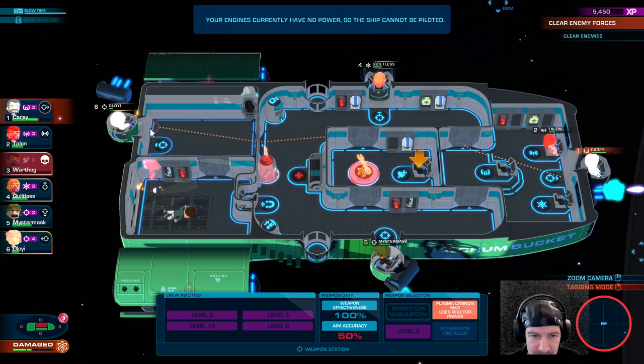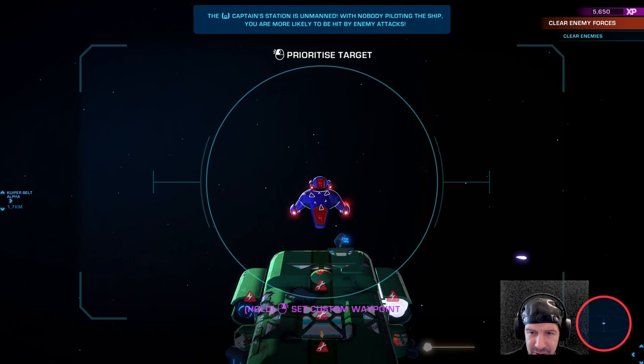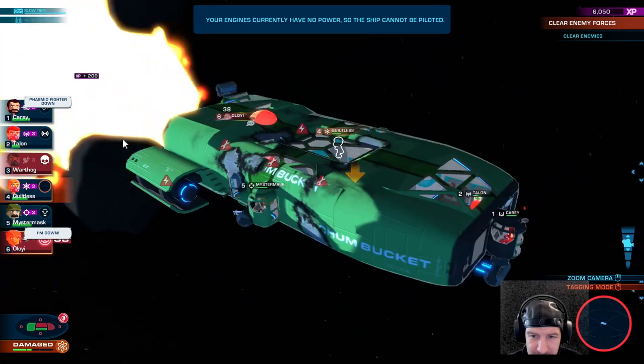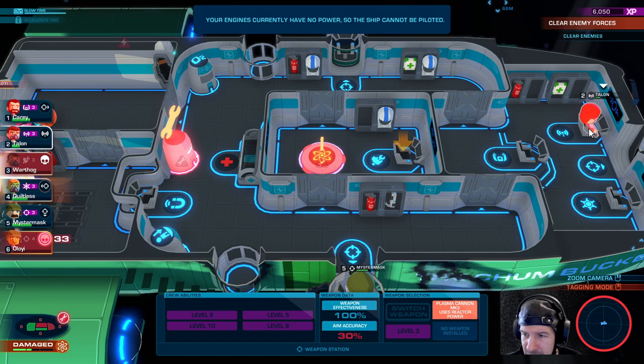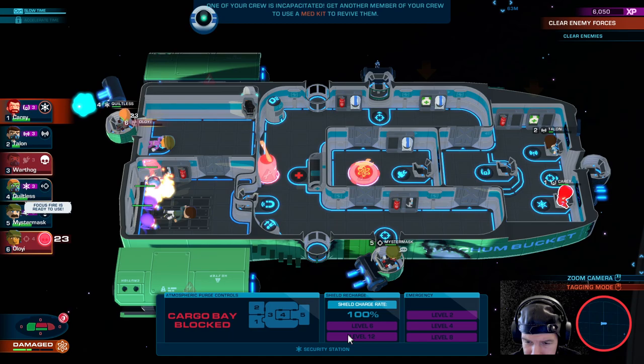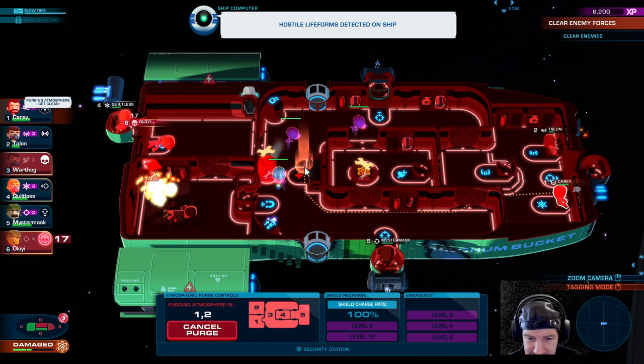I mean, they're on all sides, literally. Prioritize target, will you, please? Come on. Oh, Oloy is down. Get him over there. Okay, Gary, get in there and purge the ship again. Otherwise, we're gonna run out of air. I'm really worried now. Okay, come on. These bastards, purge all, once again. 3, 2, 1, get them out. Oh, and we've dumped Oloy. Sorry, Oloy.